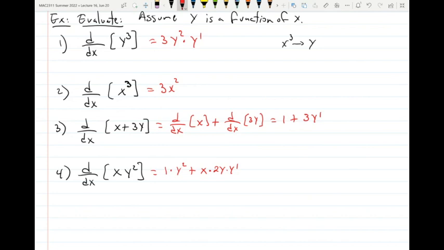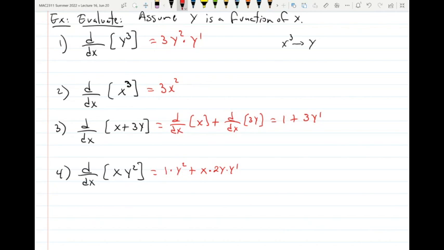So let's explain this again. Product rule: derivative of the first, that's 1, right? Times the second function, plus the first function times the derivative of the second. Now, what's the derivative of y squared? Here we have to use a little chain rule, just like what we did above with the y cubed, right? So what is it? 2y times y prime, the derivative of the inside. Do you understand this? Whenever you're taking the derivative of something implicit, where you don't know what y is, you have to have a y prime as a result in your derivative. If you don't have a y prime, you did something wrong.